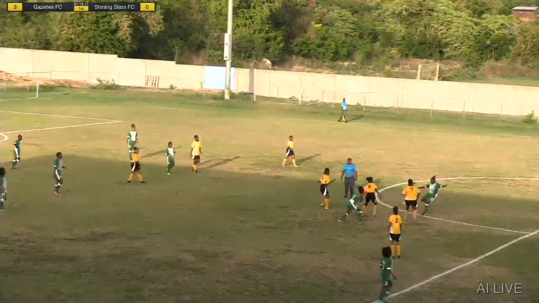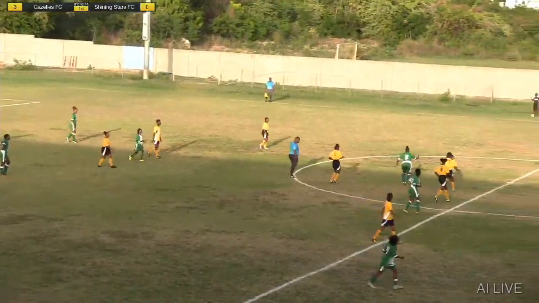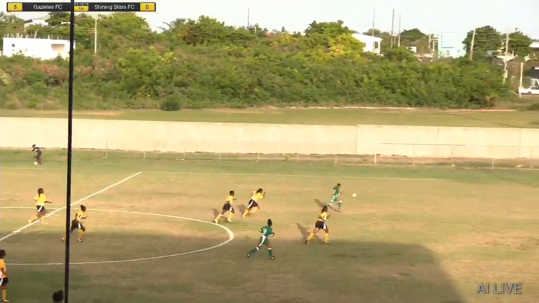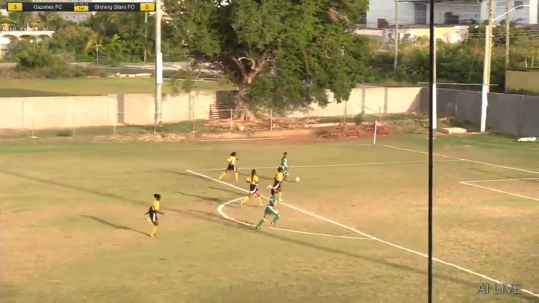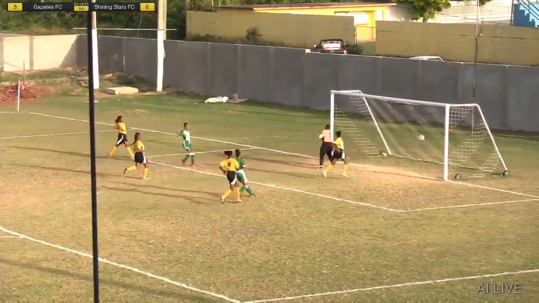It's with number 12. That's Carmont, I think. Over wide with the player Hodge over there. She has space and time to roam into. She's going to take it goalwards. Going to use her right foot. And it should be 4-0.